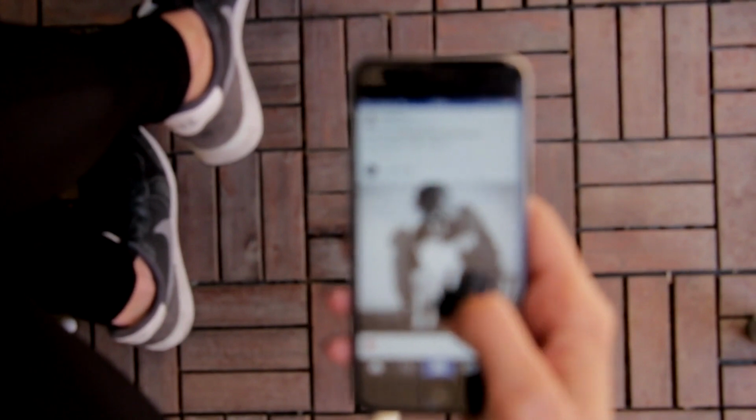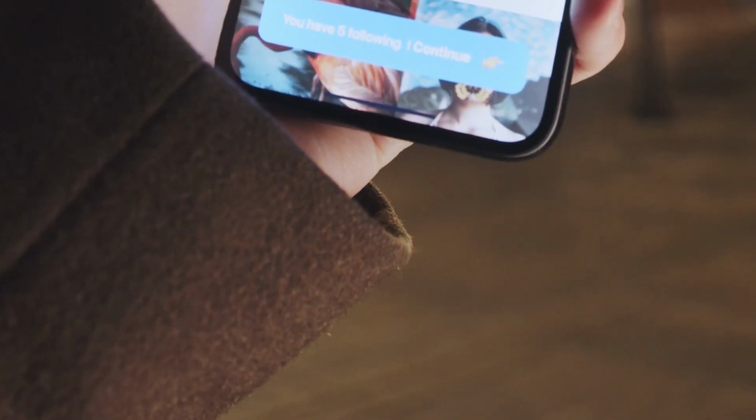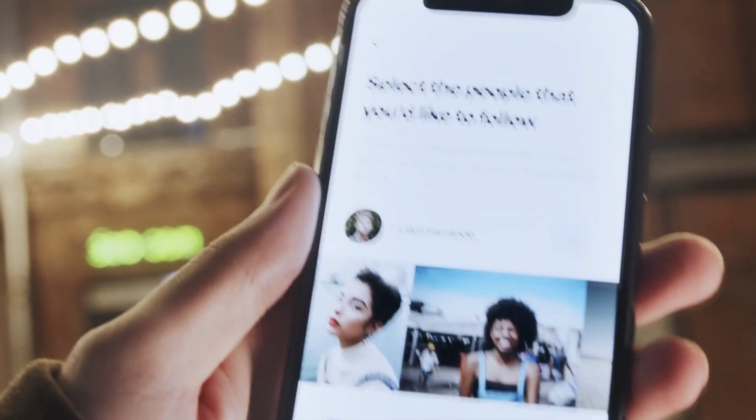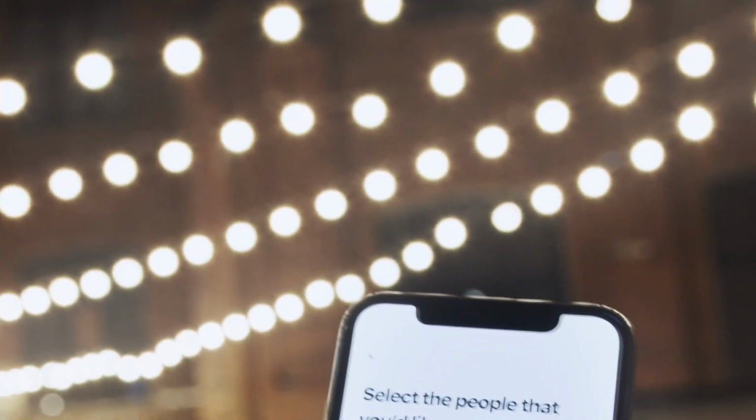So don't you just get annoyed when someone unfollows you and you want to check out who unfollowed you on Instagram? So instead of scrolling down the list of the hundreds of thousands of people you have on your followers list, I say that there's a better solution to this problem than that.